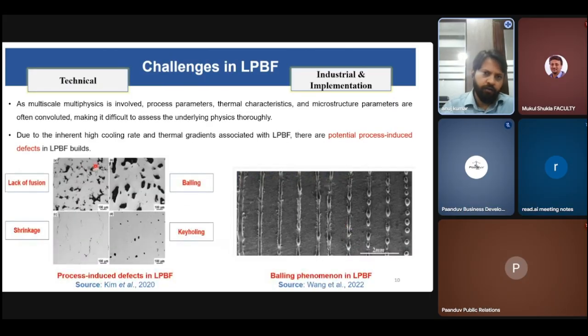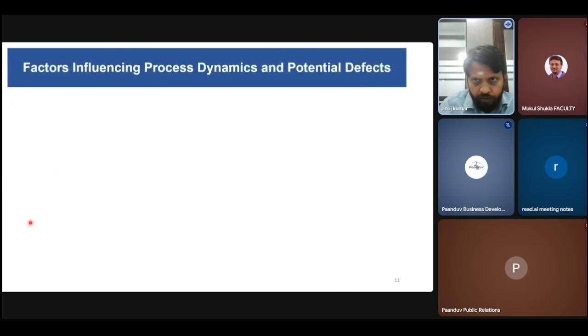You can divide them into a few categories. The first and major villain of metal additive manufacturing is lack of fusion. As the name suggests, the fusion is lacking, so that means the fusion is not proper. Why is it so? It can be of any reason: improper process parameters, improper powder material, improper power supply. Another one is balling, where these kinds of balls appear on the surface due to the multi-physics of surface tension and improper scan speeds. We have keyholing, and we have shrinkage. So let's elaborate on it further with some images.